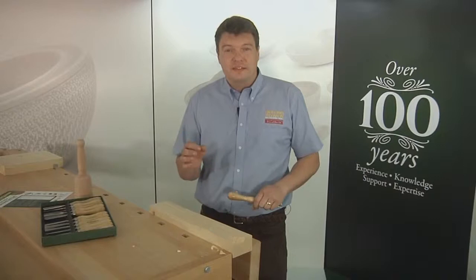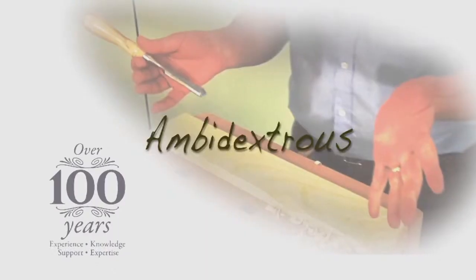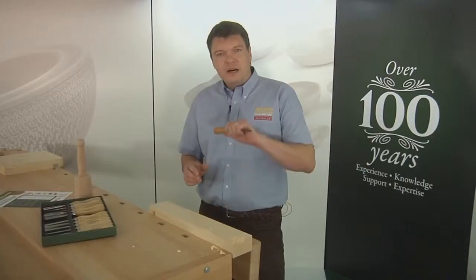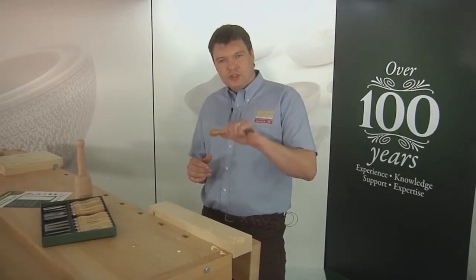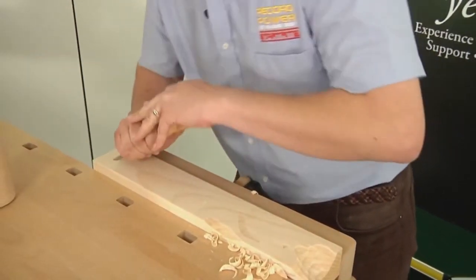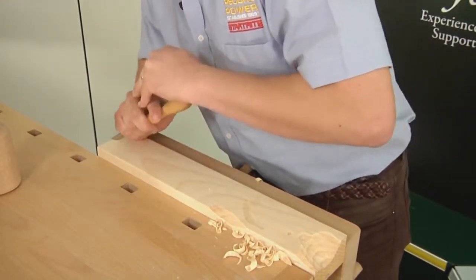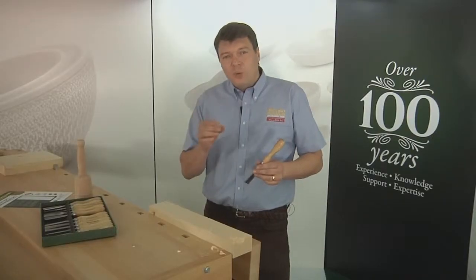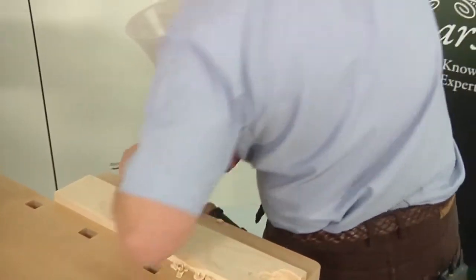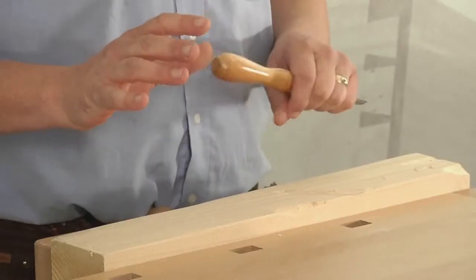So once you've mastered those foundation 5 techniques, well, there's just one more for you. And this is why it really doesn't matter if you're left or right-handed. Now, when carving to the left-hand side of the bench, you should hold the carving tool in your left hand and vice versa for the right. Now, this is definitely going to feel awkward at first, but please stick with it and it'll soon become second nature. The most important aspect here is it prevents you from having to contort yourself in uncomfortable positions or from constantly having to turn your work around, relocate it.